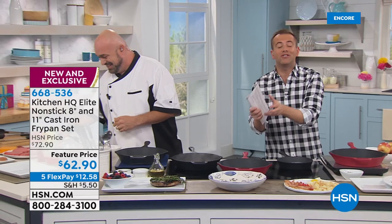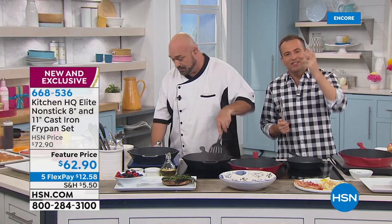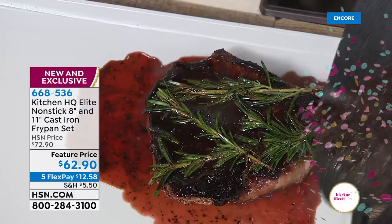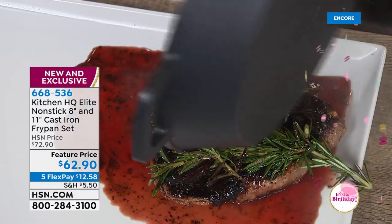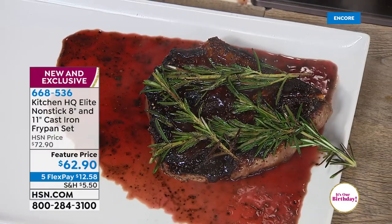If that does not sell this, nothing ever will. Cast iron forever. Cast iron for today, for tomorrow, and for the rest of your life. It's what grandma loved and what we all kind of love but also love to hate because of all the babying, all the fear factors — the fact that you had to dry it or perhaps it might rust. You never have to worry about this. It even goes in the dishwasher. When we say nonstick, this real cast iron is nonstick. And that's why it's a world first.